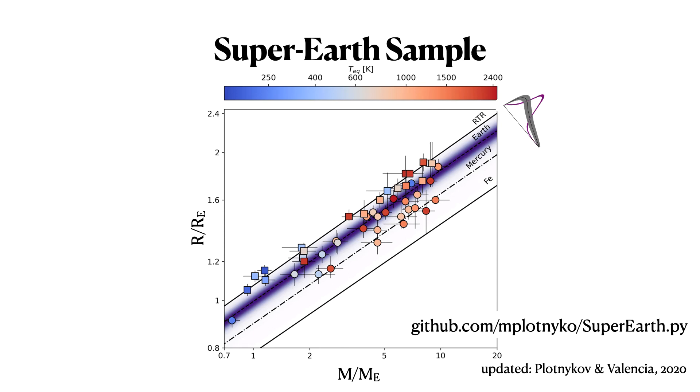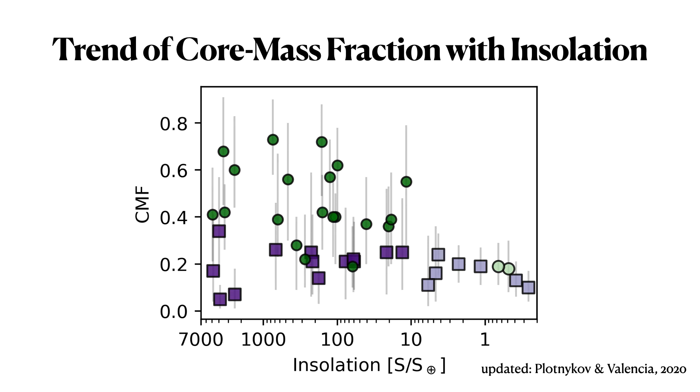Okay, so armed with this, we wanted to see if there were any trends in the data with insulation to try to see if we could see any evidence of this radius gap happening for these planets. And we have ordered them here, core mass fraction as a function of insulation, and again, distinguish the planets that are embedded in the rocky region versus the ones that could be volatile. So all of these are really lower limits. And you can see that there's a large spread in composition. The planets, we don't see a lot of planets here, but that's because we don't see a lot of cold planets to begin with, but perhaps there is a trend to investigate as more data comes in.